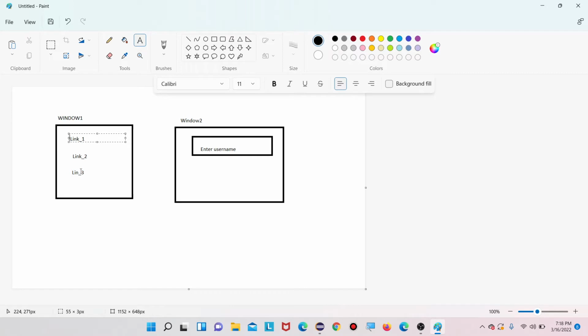After clicking on this link, you need to tell the driver, hey driver, my new window is already opened, can you please go to that window and enter the username or perform any action on the newly opened window. We need to tell the driver to go to window 2, which is newly opened, to enter the username or click on any button inside the new window.